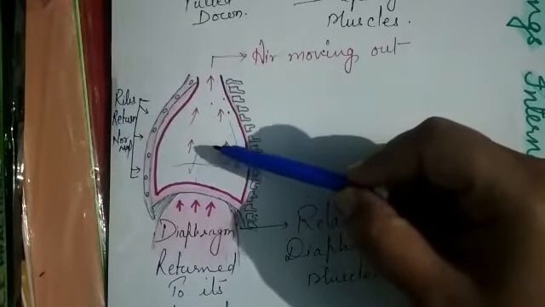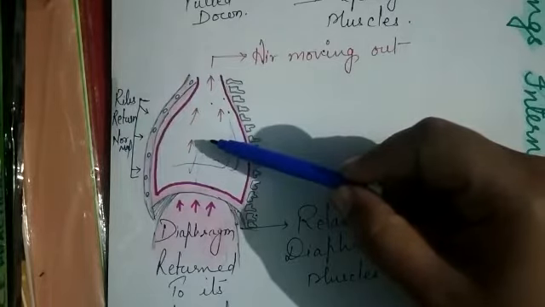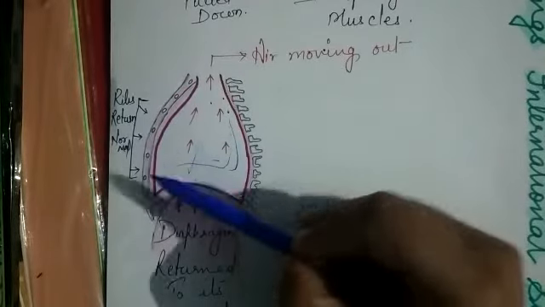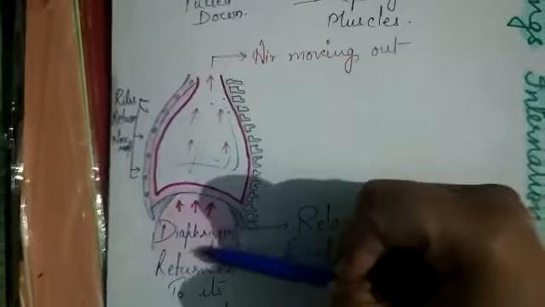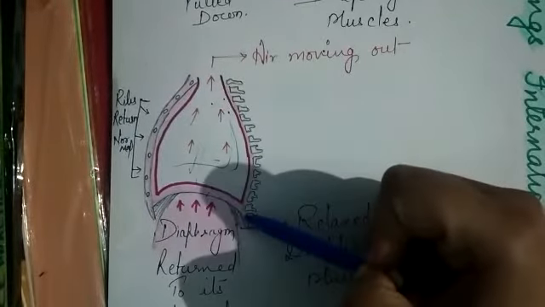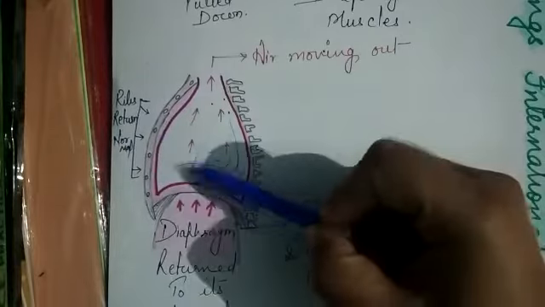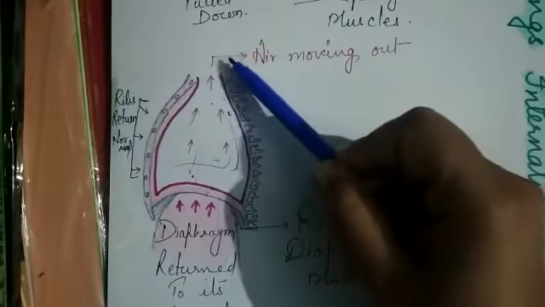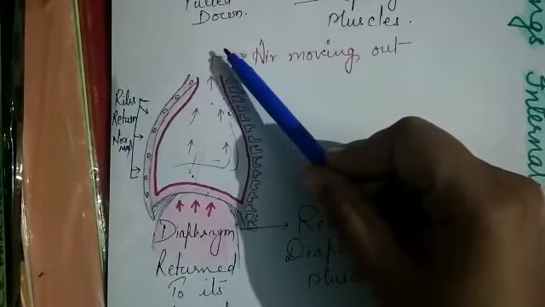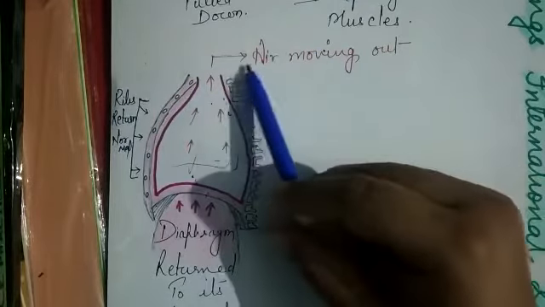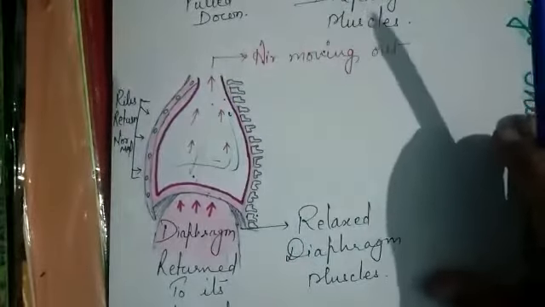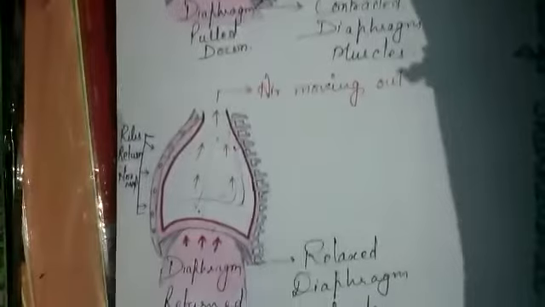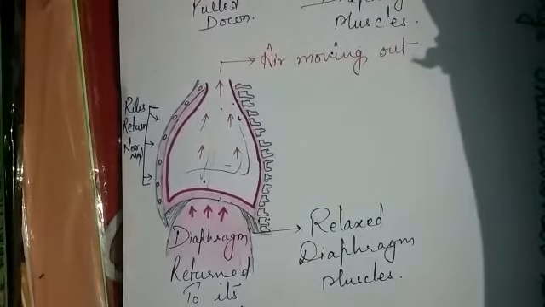Again I repeat, during breathing out the carbon dioxide, the ribs return to their normal position. That means they return back. The diaphragm returns to its normal position. That means it raises a little bit up and these muscles relax. When they come back and it raises up, this cavity decreases in size. The decrease in size creates a pressure outwards and this outward pressure releases the carbon dioxide air moving out of the lungs. So this is the mechanism of breathing. It is the mechanism of air intake and it is the mechanism of releasing of air outside the body.